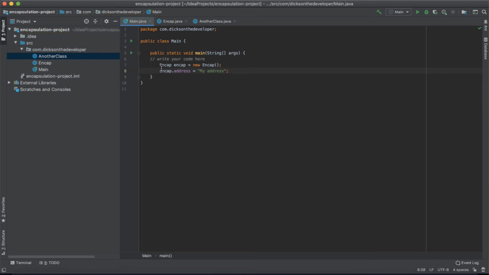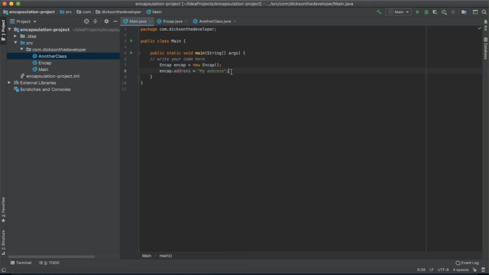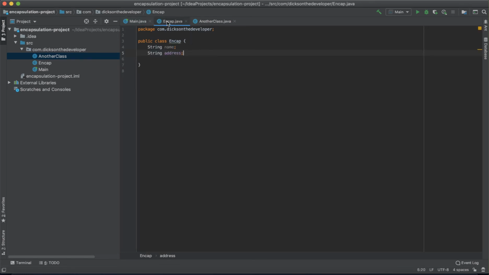Okay, so simply I can access this variable directly from this class. But assuming these variables, for them to change, they need to go under a check, then this is not good, because in this class we can assign address directly without asking the permission of the encap class.